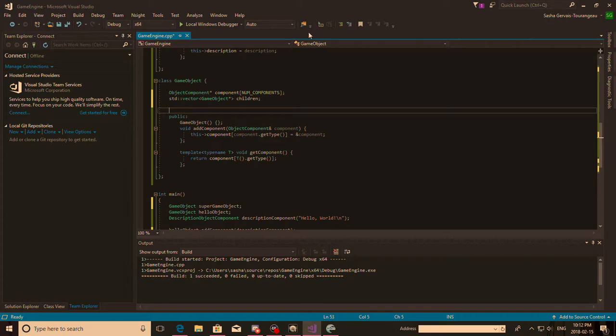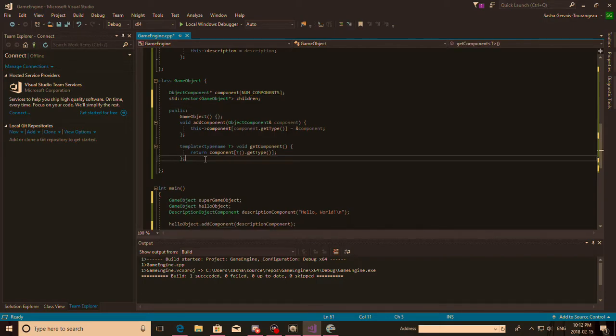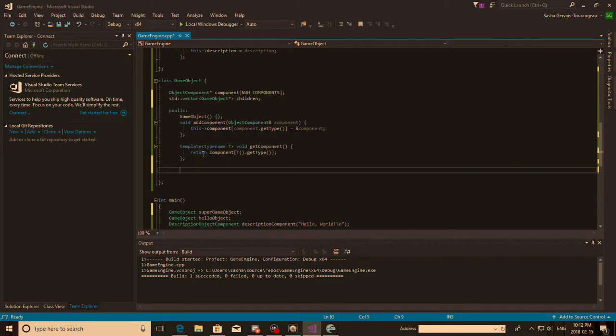So we're going to add another function down here. We're going to have it void, and we can have either set parent or attach child. It's really up to you what you want to do.